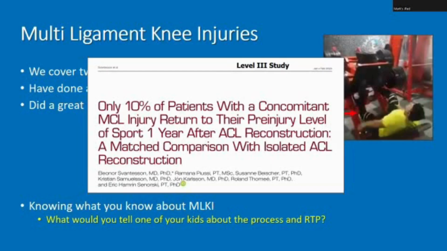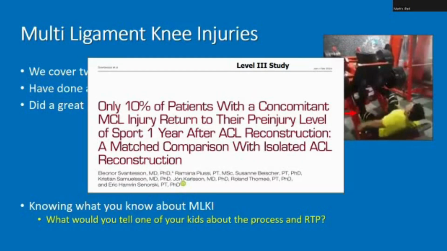Yeah, so these are difficult conversations. And as I highlighted in one of my slides, it's individualized because each one of these is different. If it's at the trauma center, it's a motor vehicle accident, a motorcycle, and they have a head injury and a chest injury and a pelvis fracture, that would be very common in combination with the knee dislocation. So they have a lot of stuff to get over, and they may have a social situation. They may not have a good social network. They may not speak the language. They may not have insurance. There's a lot of stuff that goes on with these people.